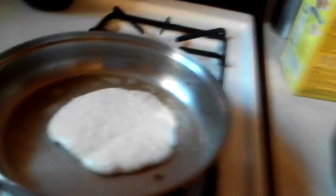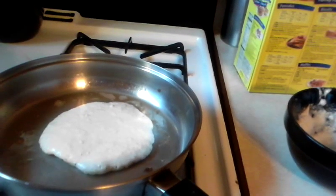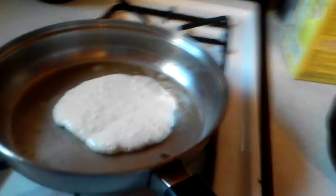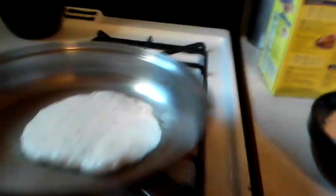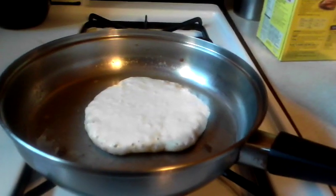After our first one, it usually slides around a little bit easier. Flame's not too high. Get the flame too high, the butter or margarine will get really dark and start smoking.